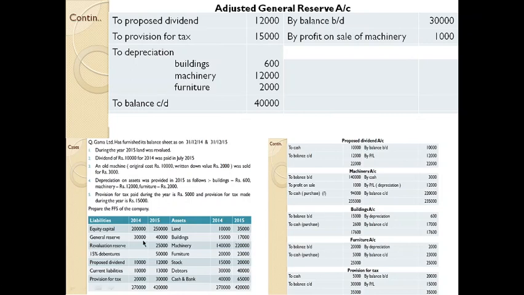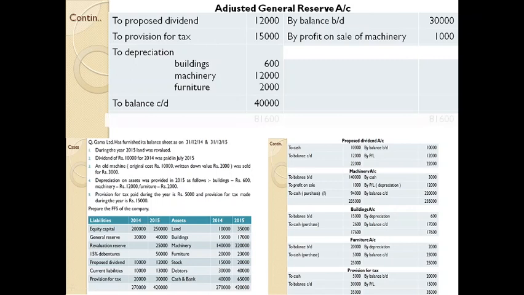So here general reserve is given. General reserve is an important item, but in this case we have taken the general reserve amount as the opening and closing balance for the preparation of adjusted general reserve. So we need not take the difference amount. Next one, revaluation reserve. It is a reserve, correct, but here 25,000 is acquired by the revaluation of a fixed asset. So it doesn't result in a fund flow statement. So we are neglecting it. Depreciation, proposed dividend, current liability, provision for tax. And in the asset side, there is no other information.